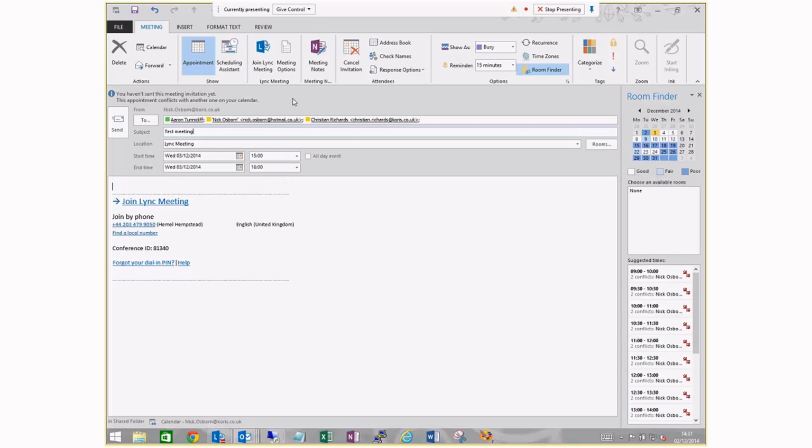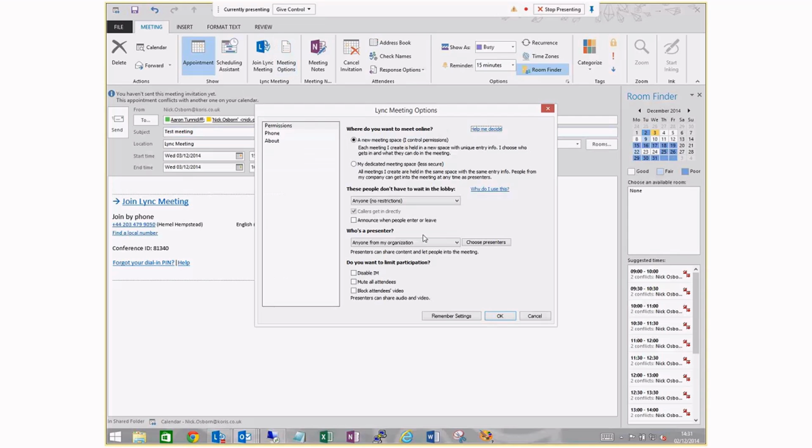We can change our settings on these meetings as well. There are a few default things around who gets into the meeting automatically, who's a presenter, and that kind of stuff. So you've got a lot more flexibility than is shown on the initial screen around how that meeting can be set up. An example on our webinar again today: we've got it set up so only people from our company get past the lobby, and that's just so we can make sure everything's set up on the meeting before we allow the attendees in.